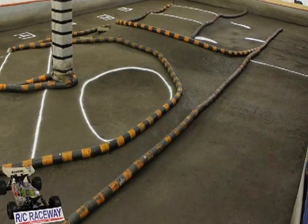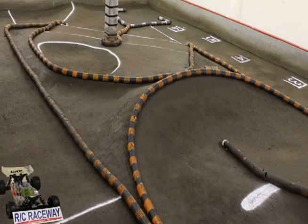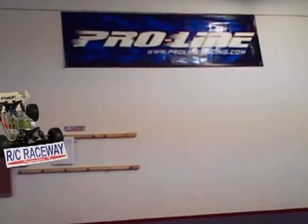We're here at RC Raceway in Streamwood for the initial test run of the Schumacher Cat K1. For a four-wheel drive car, the Schumacher Cat K1 is surprisingly agile and nothing short of amazing. Right out of the box, the car handled excellent and was very responsive. A little too responsive for me. After driving the car for a while, it gave me confidence in the corners.